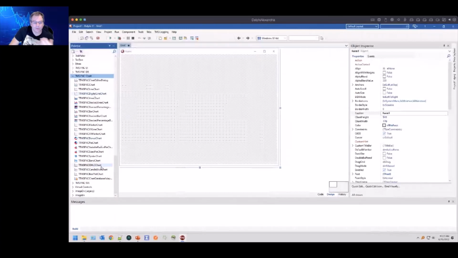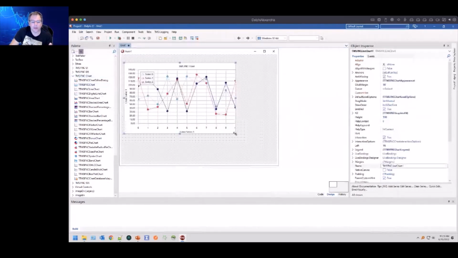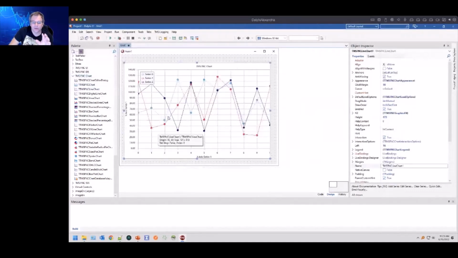Unlike before, where there was the TMS FNC chart, there is now, in addition, all the different chart types. For example, you have a line chart. And immediately you recognize the different colors, how nicely distinguishable they are.